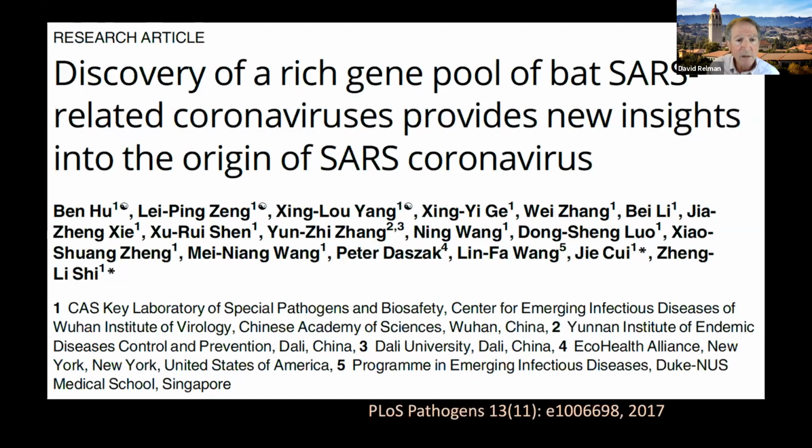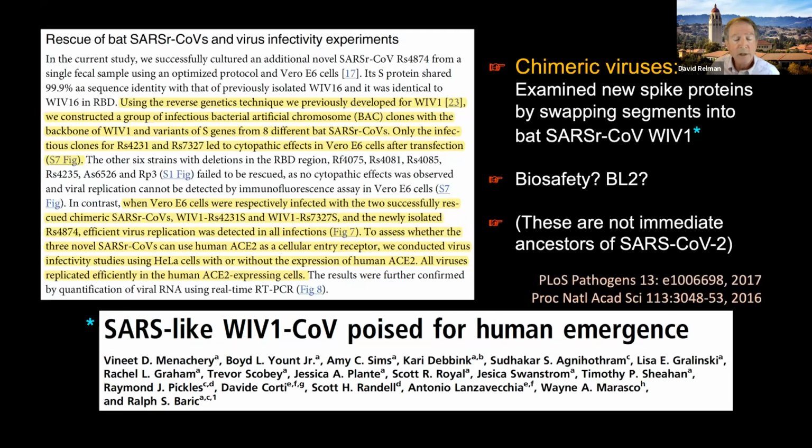And in particular, amongst the kinds of work that the Wuhan Institute of Virology has undertaken is some work that some would view as potentially risky. And here's an example. This is a paper that was published in 2017. It was work partially funded by the US National Institutes of Health. And in this work, they sought to understand some of these novel bat-associated coronaviruses. The way they did this was to take the key part of the genome of these viruses, the spike protein gene, and to insert it into another bat-associated SARS-like coronavirus, a virus that they had previously studied, so they understood a bit about, called WIV1. So these are chimeric viruses. They're mostly WIV1, but they have a little bit of a brand new bat-associated virus in them.